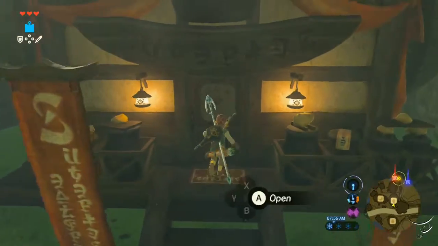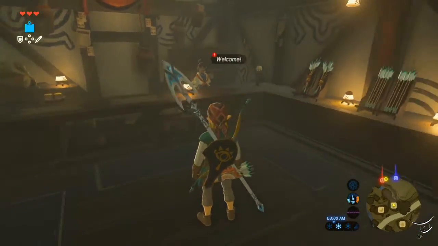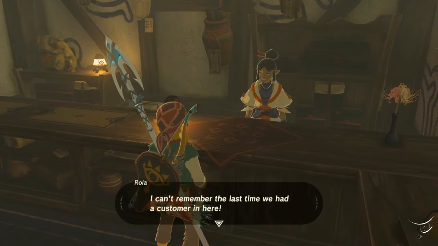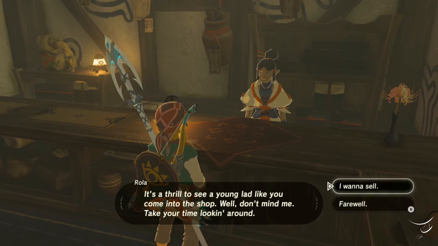Here's another store. All these stores. This one's all about the arrows. And she's got a quest for me. They don't have much use for a bow. That's because they don't go anywhere. The young people. There's like 3 young people in this whole village.